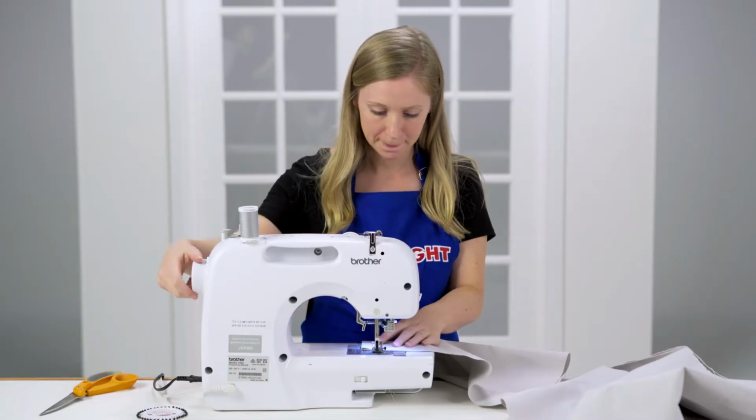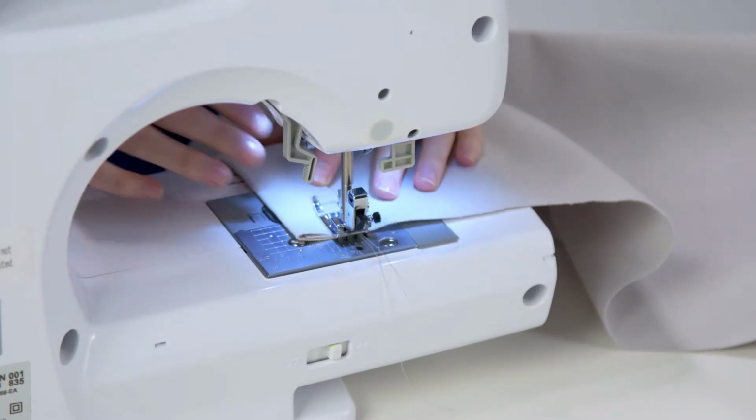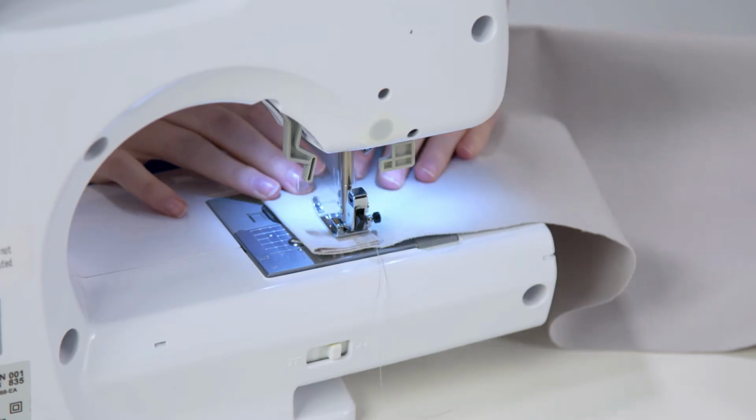If you're sewing, sew down the edge to hold it in place. If you're using a thick fabric, you may want to pin it in place before you sew. Repeat this for the other side of the curtain.